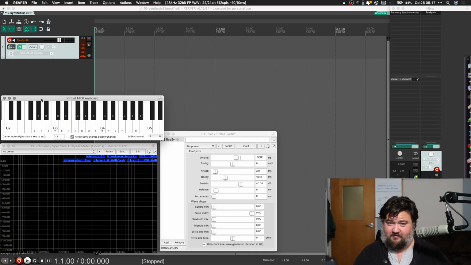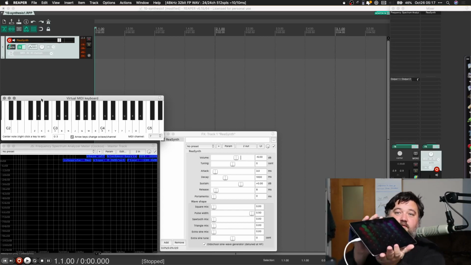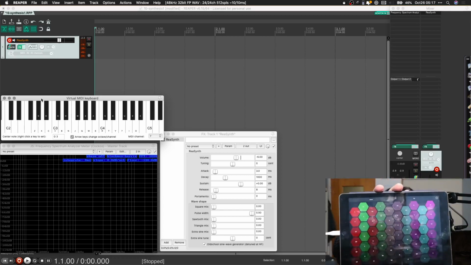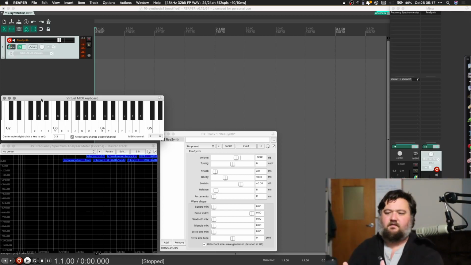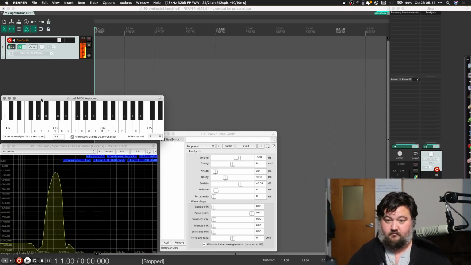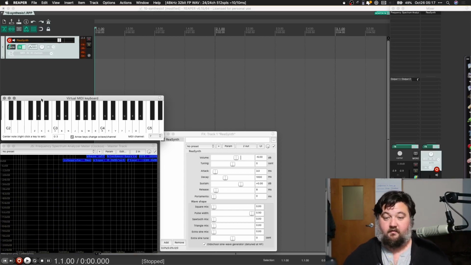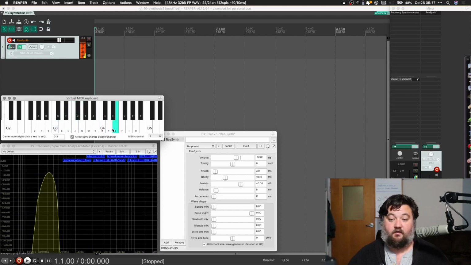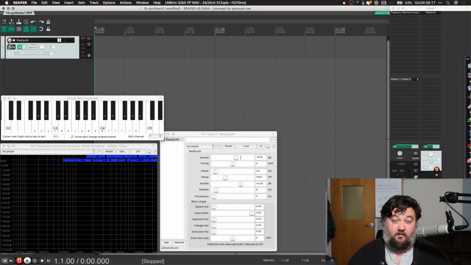And then just so you know, I'm putting away my computer keyboard, and I'm going to be using an actual, just an app on my iPad that gives me notes that I can send over via MIDI. It's called Lemur. It'll be a little bit easier for me to use right now. But this MIDI keyboard is here, and again, we can also use the mouse to play things. Record arm. If I'm not in record arm, no matter what I do, doesn't play.